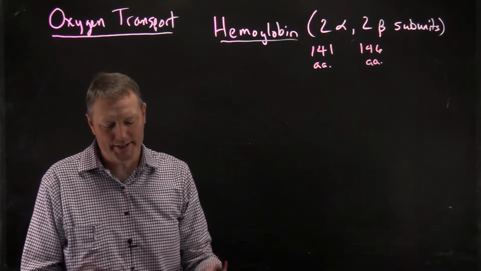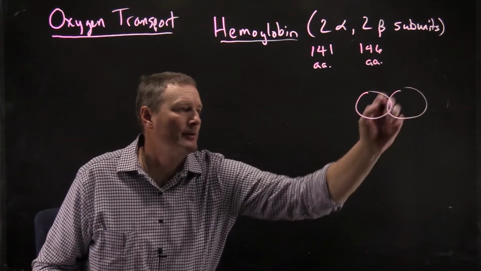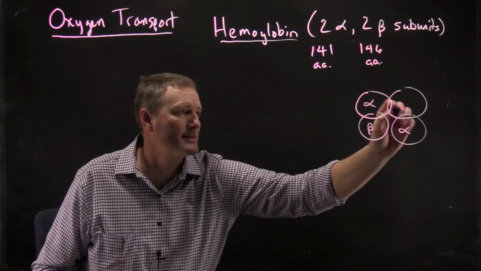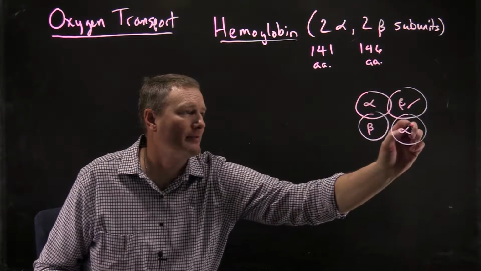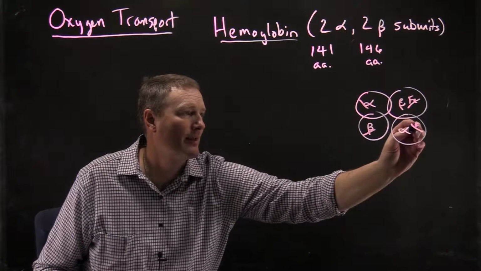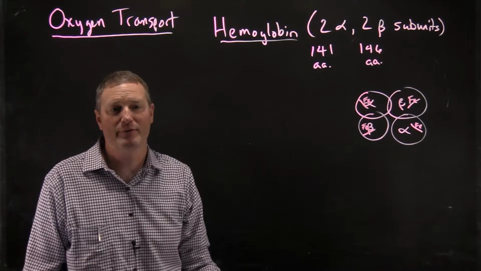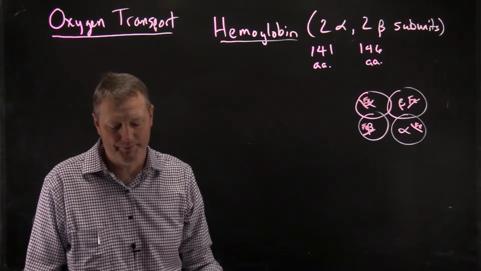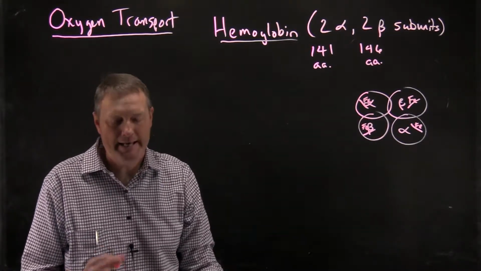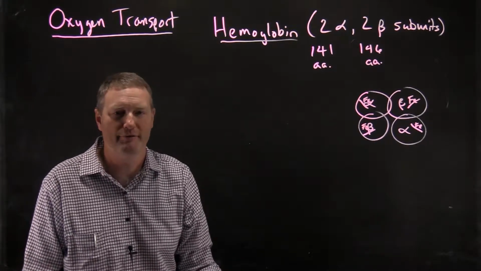Now I won't try and draw what this entire structure looks like, but I'll just show it sort of schematically here. These are 4 separate polypeptide chains, 2 alphas and 2 betas. Each one has a heme in it. Okay, and each of those hemes has an iron. Okay, so there's actually 4 different binding sites for oxygen to bind on hemoglobin. Now hemoglobin, because it has this tetrameric structure and exhibits quaternary structure, does not have quite as high affinity for oxygen, and it exhibits what's called cooperative binding.